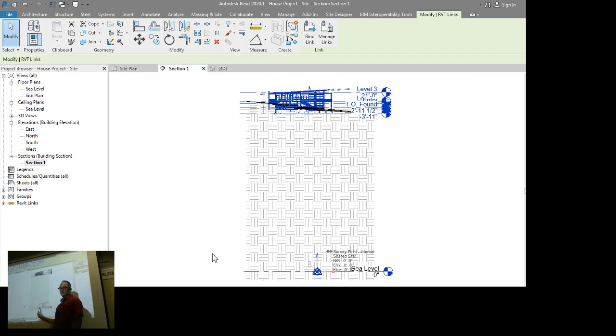So this is going to set up your building site above sea level, and it's also going to set project north and true north. Let's go back to the site plan. Anybody got a question? Yes? So is it editing my... Yes. It is making a small little edit to your building. All it's doing is it's relocating your survey point and also rotating the green axis, the north-south axis of shared coordinates in the building. Will I have a problem if someone else is using it? No, no issue there. Let's go back to the site plan.